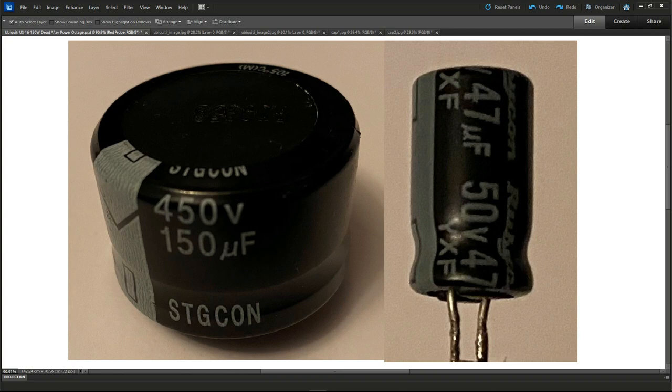But if you have a Ubiquiti US-16-150W switch, and you have the same fault that I have, which is that the voltage coming from the power supply board is fluctuating from 40, 41, 42, going up and down, this may well be the issue. So I'm going to leave the video at that.